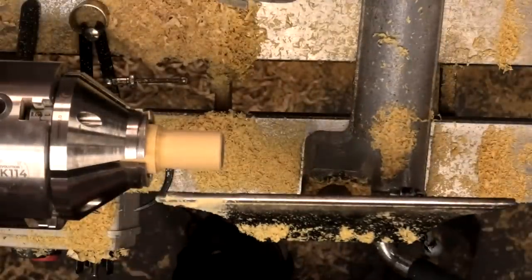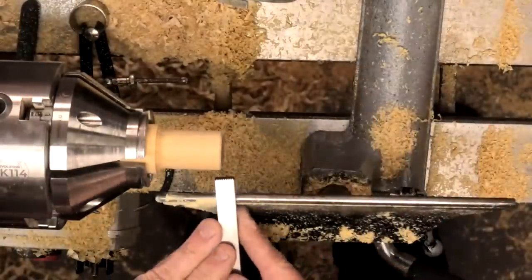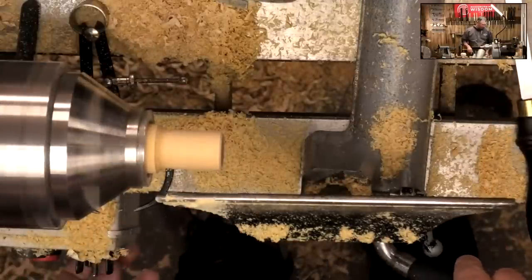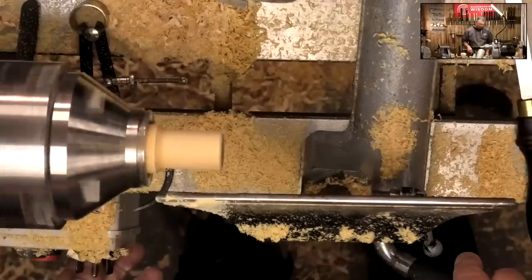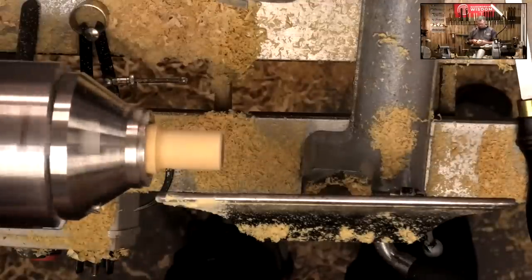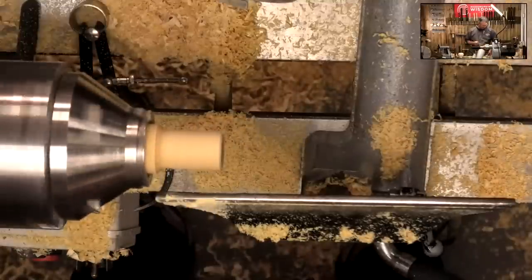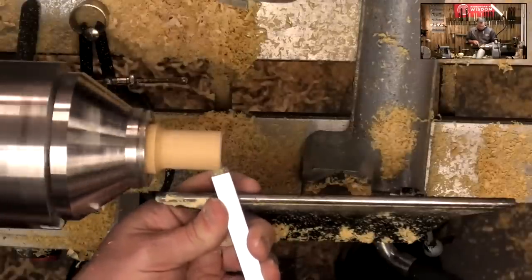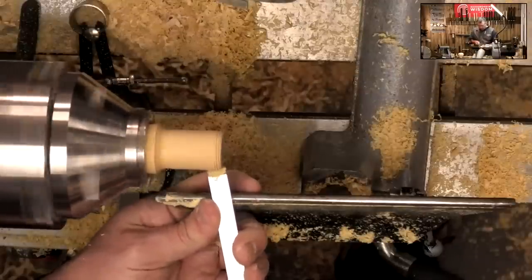So different shape. Let me just show you both of these tools. Different shape. So the center one, we're coming from the inside. And now this one, obviously, we're coming from the outside. We're going to start with the tool really quite low. Same sort of speed, 280 to 350. Nice and low. And exactly the same here. You're going to start bringing the handle round to square everything up.